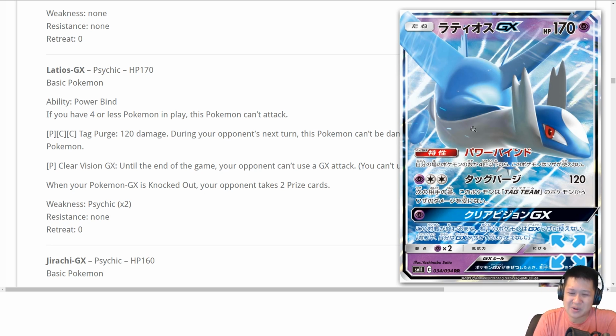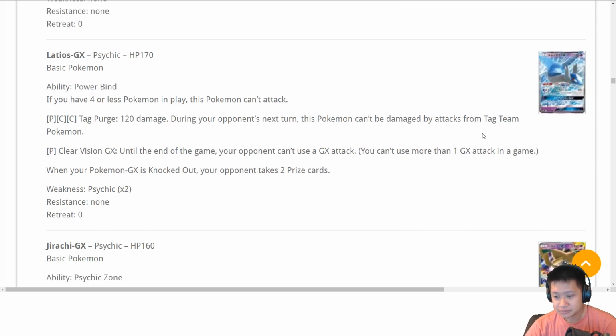Overall, I'm leaning towards I don't like you too much because you're situational. I'm going to give you a 3. You're on the side, like you're not too bad. We can pull you off more often than not, but I just don't like this card. It's a little too situational.